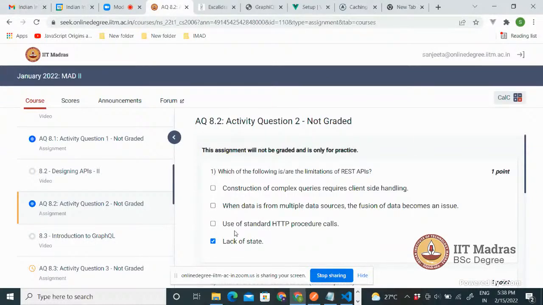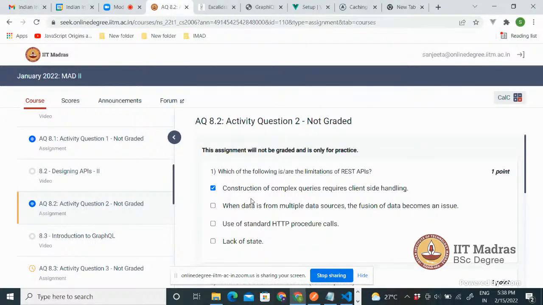Yes, ma'am. First option is correct, ma'am. Fetching the data with respect to the various dependencies will be difficult. Like in the student table, finding students with marks greater than some value will be difficult. Exactly, exactly. So when it comes to handling complex queries, sometimes we see an overfetch of data.